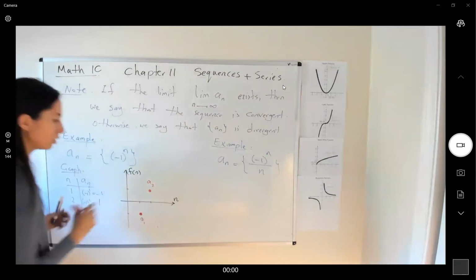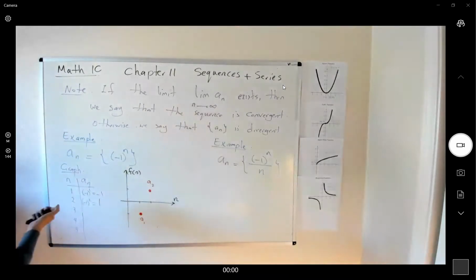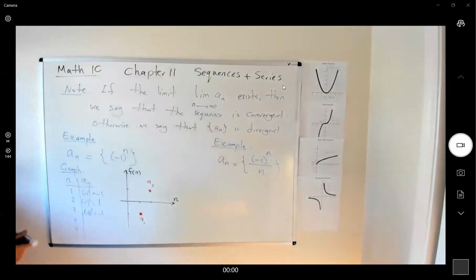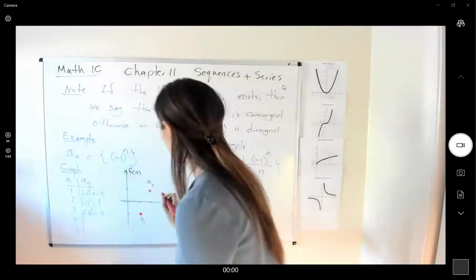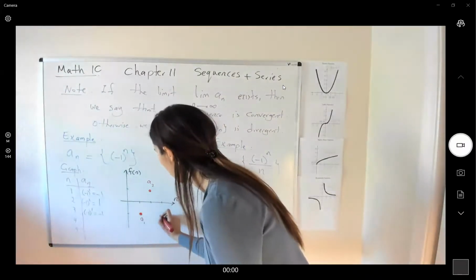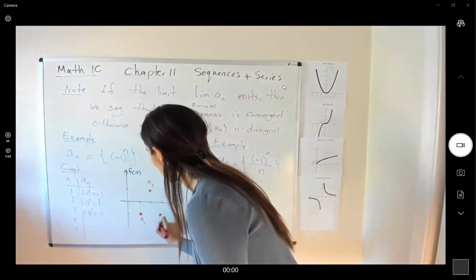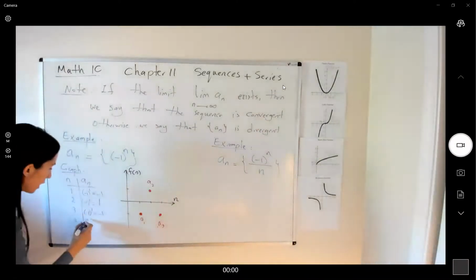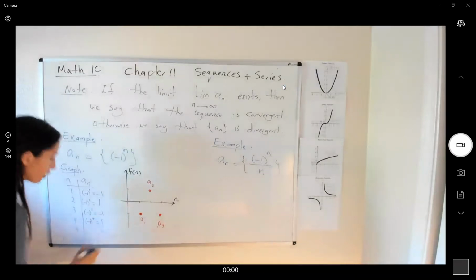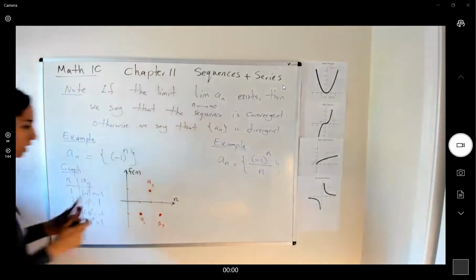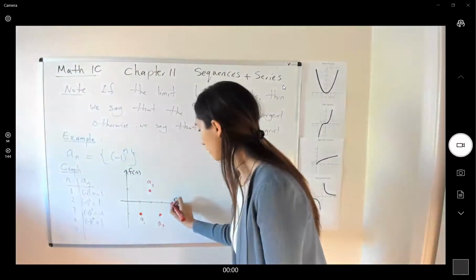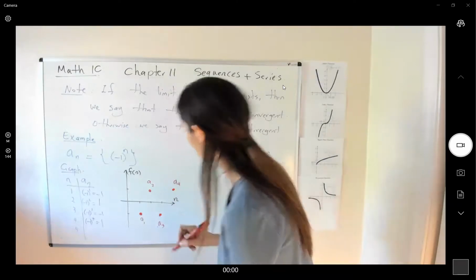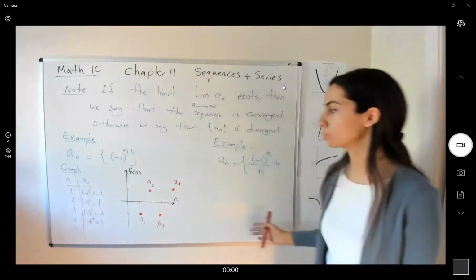A sub 2. If you plug in 3, you get -1 raised to 3, which is -1. Very well. If n is 3, my y is again -1. A sub 3. If you plug in 4, you get -1 raised to 4, which is +1. Okay, very well. I have 4 and +1. A sub 4. We can continue this process.